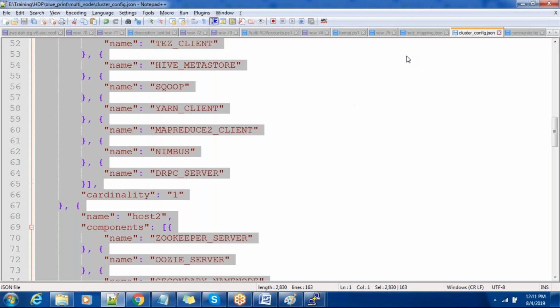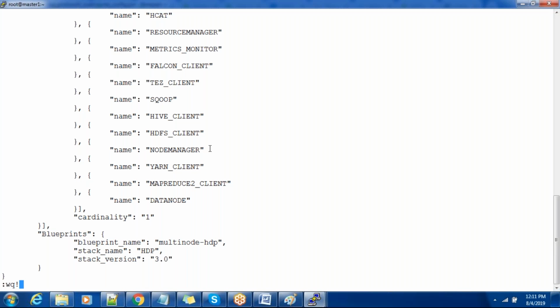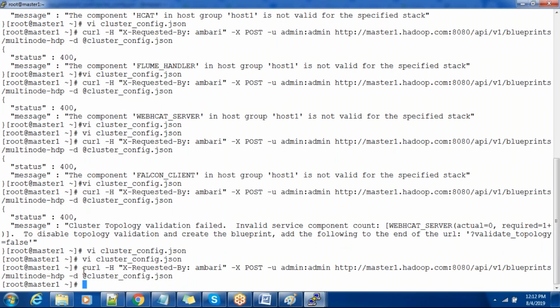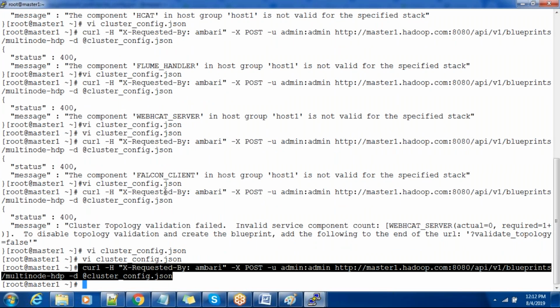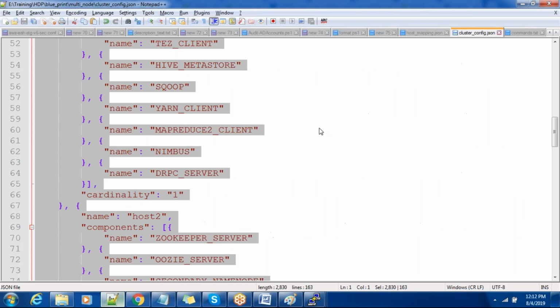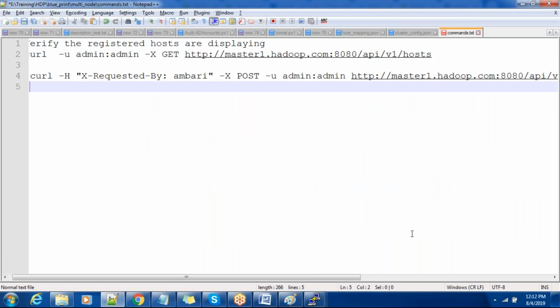Or else what I did is I'm just trying the lower version. I mean the 2.3 version, instead of this version 3, let's just try the 2.3 version, which they tried. But, okay, that is working fine. But maybe the latest version has these components changed. Okay, we'll choose that.